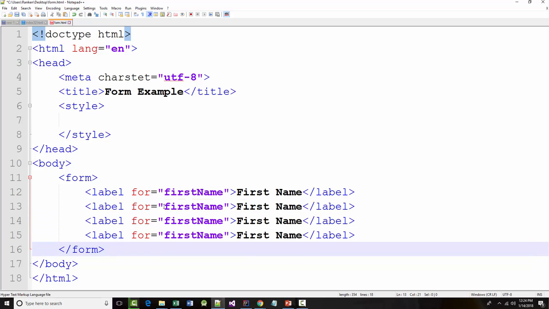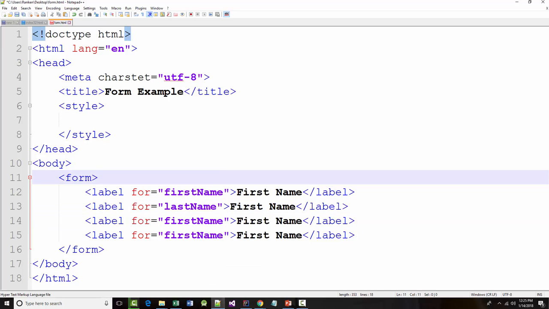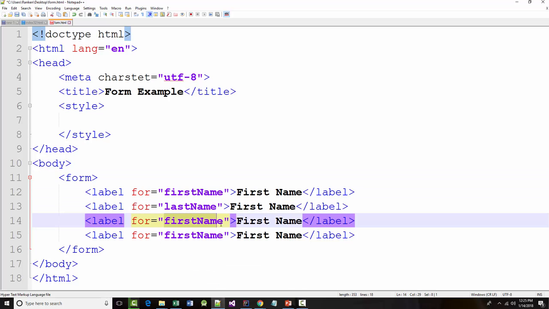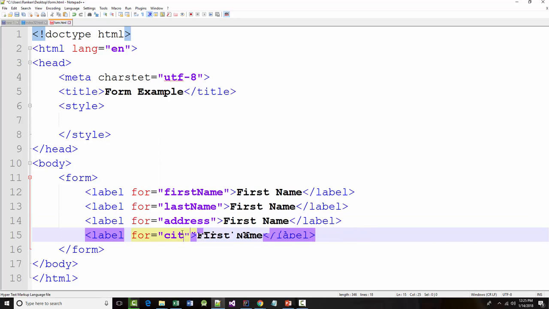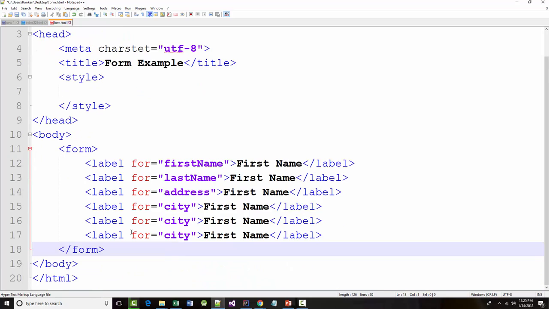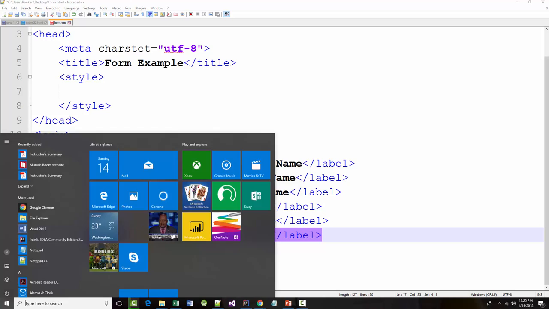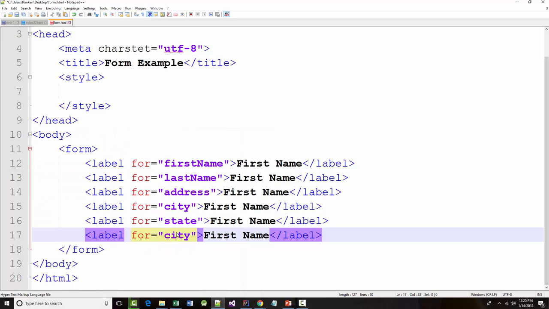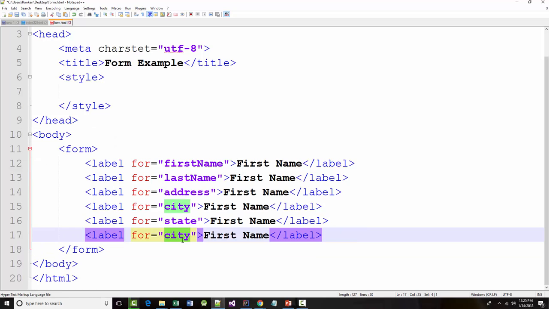We'll put in last name, address, city, state, and zip. Again, this is by no means complete. In fact, right now it's not at all looking the way I want it to look, but we'll fix it in just a minute.